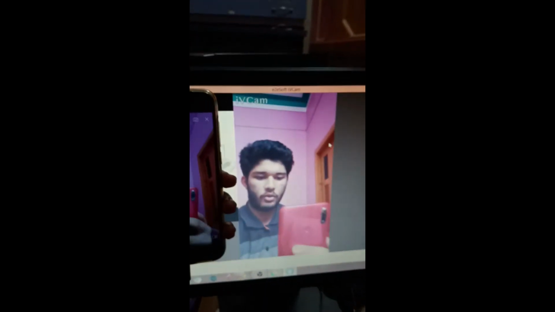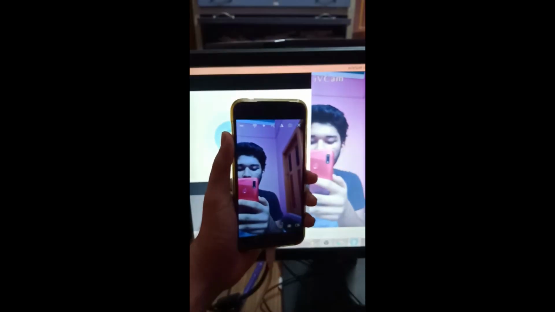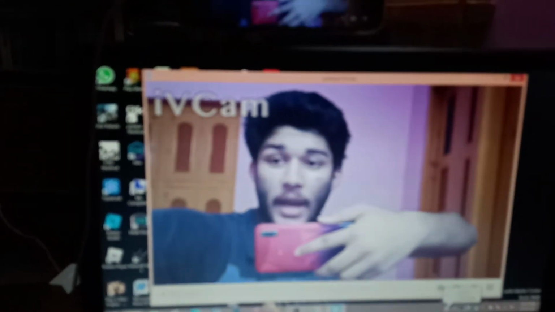Okay, so here is my PC, and it is my Android phone, but now it is being used as a webcam. You can see on the right there is my computer screen and here is my mobile screen. So now you can see that it is working properly. So now you don't need any webcam anymore.